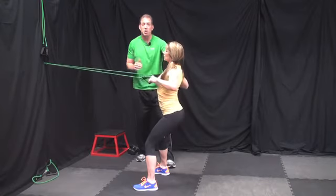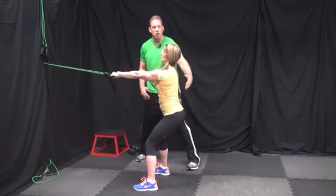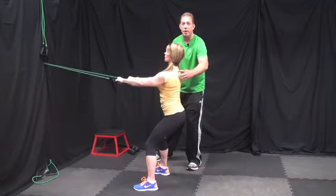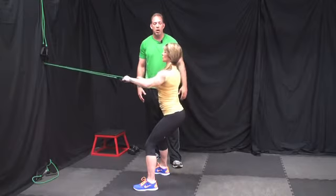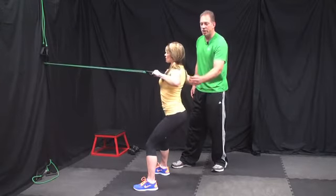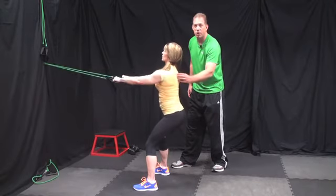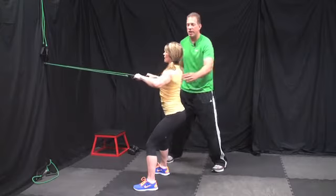So sometimes we're going to do a row where we keep that neutral grip and track close to the body. On this one, we're going to move the emphasis into the upper back a little bit more. Okay, so we want that wide row hitting also the backs of the shoulders. That's it. Remember, good squeeze in your shoulders. Visualize that can that you're crushing right here in between your shoulder blades. Crushing the can every time.